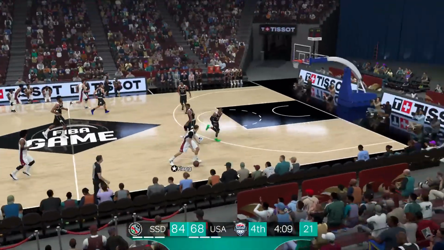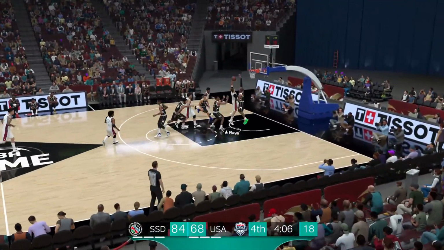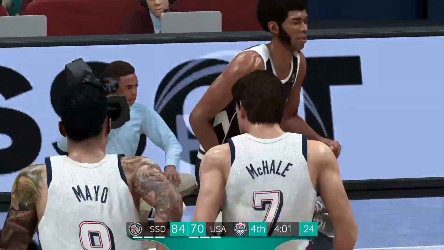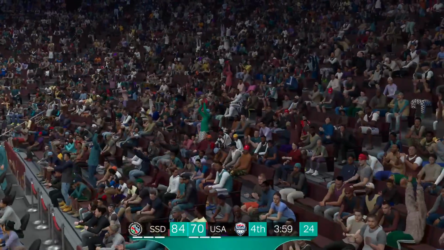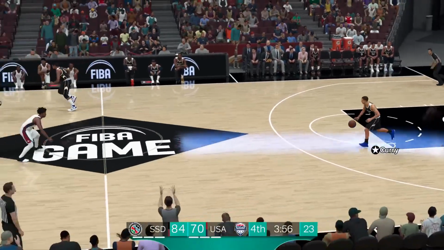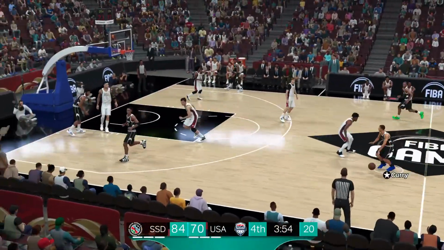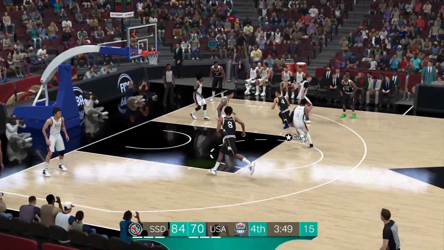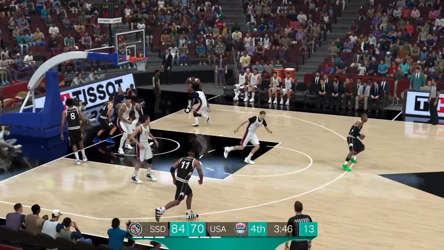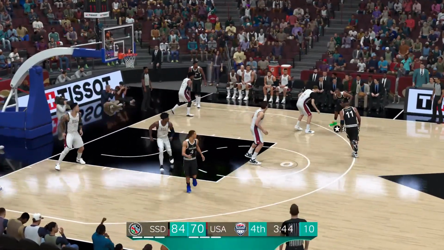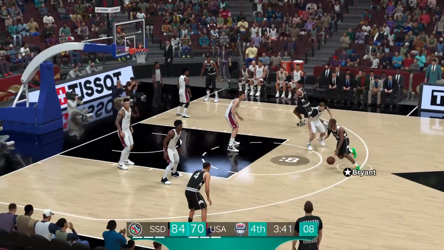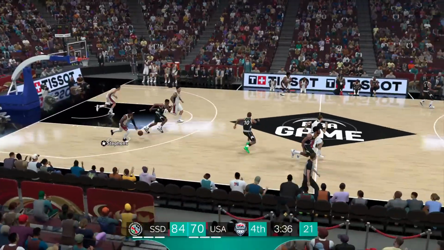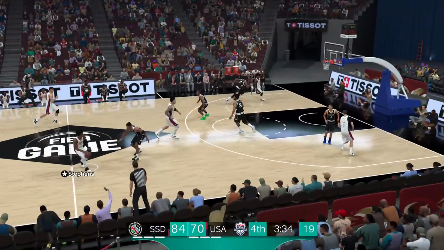Thin margin of error right there. You have to work for a better shot. Oh, and Bryant with the block. Chalk up 2 there. South Sudan leading by 14. Outside Curry. He takes it in. Pass to Johnson. Bryant outside. Here's the pick. Over Flag. Rebound USA. McHale's got 6 rebounds now in the game.